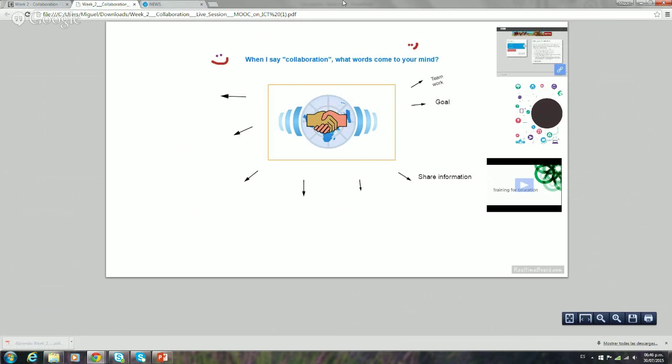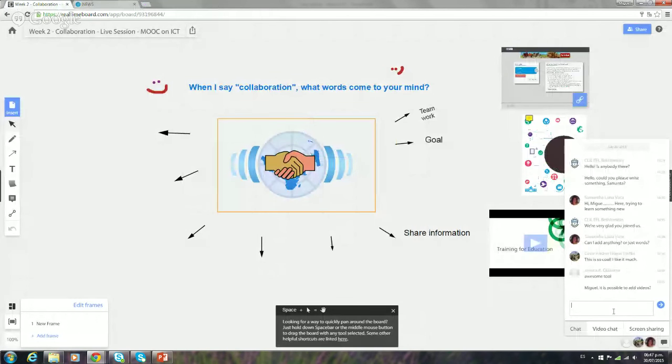And here we have the board on which we collaborated, four people, and we have the different contributions that everyone shared. And here I noticed a question, and it's from Jessica.